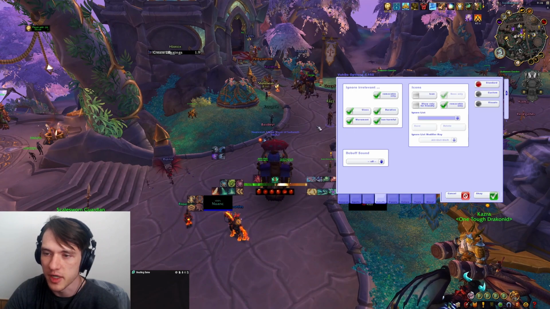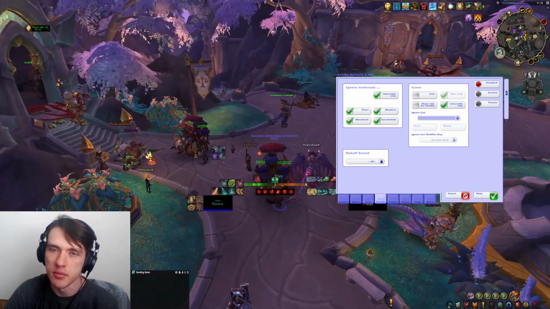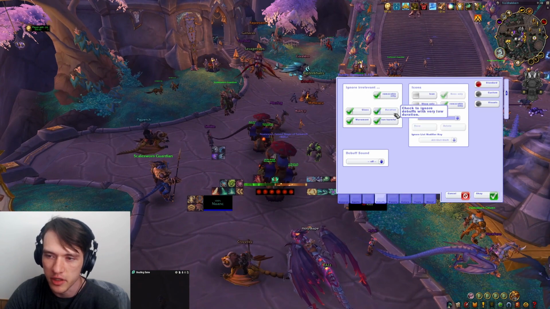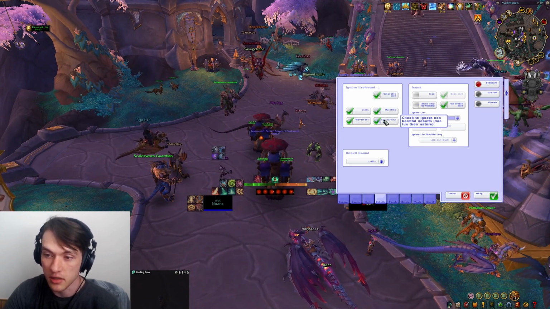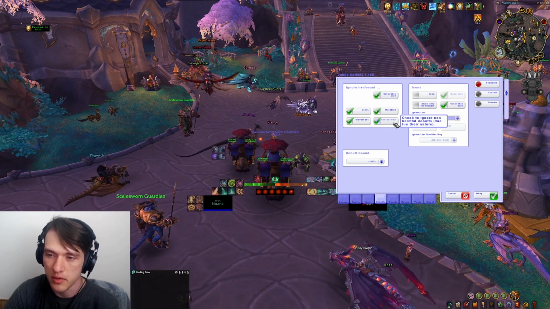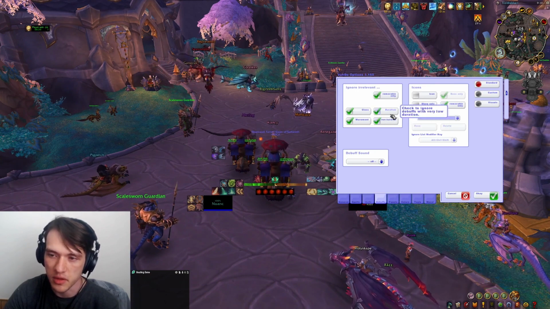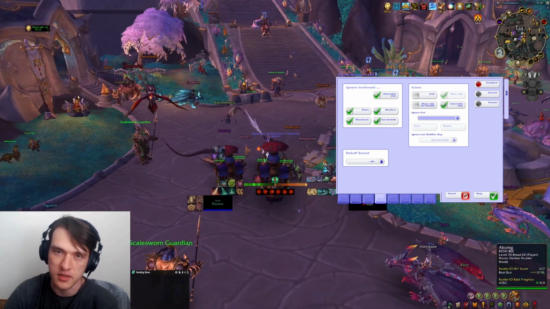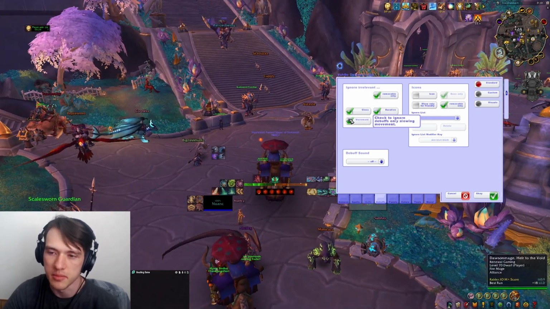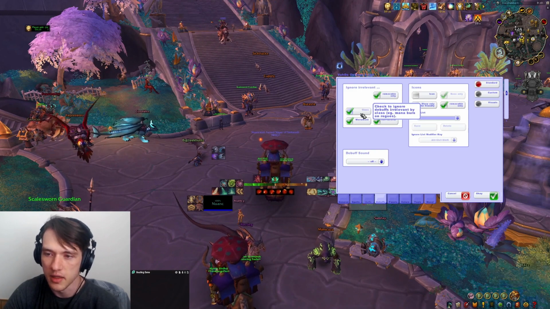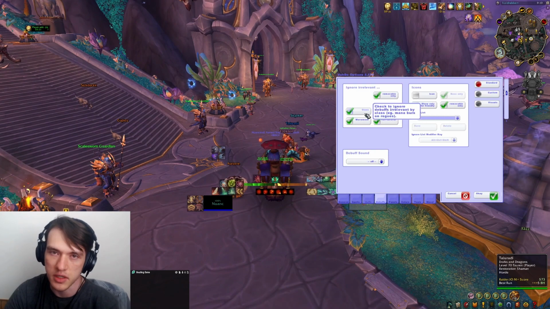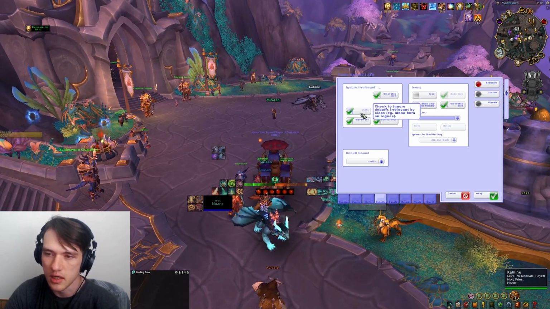So let's say that someone has the Sated debuff, right, from pressing Bloodlust. Well, that's a non-harmful debuff. So that one won't show up because I have this ticked. I've also filtered out a few other things, like duration debuffs, things that last for a second or two. Those are all filtered out because it's not like I could do much about them anyway. And then specific debuffs that some classes put on themselves, you don't need to see because it's not relevant to you. So you can ignore those.